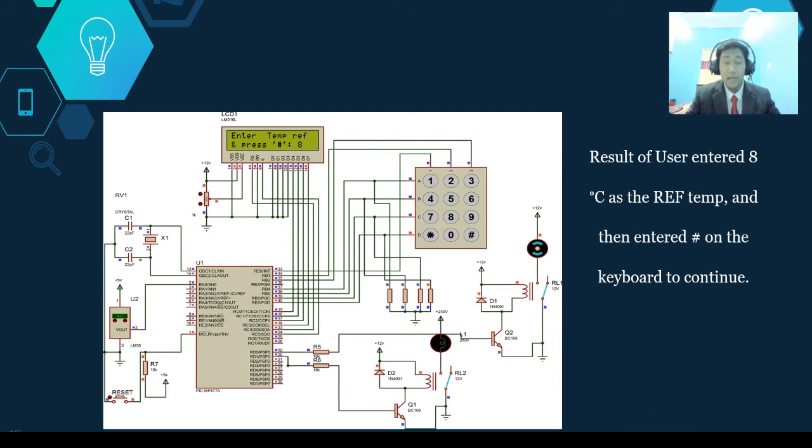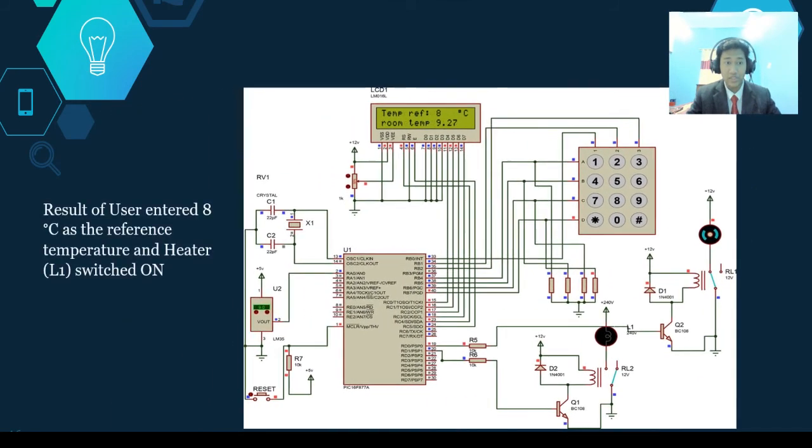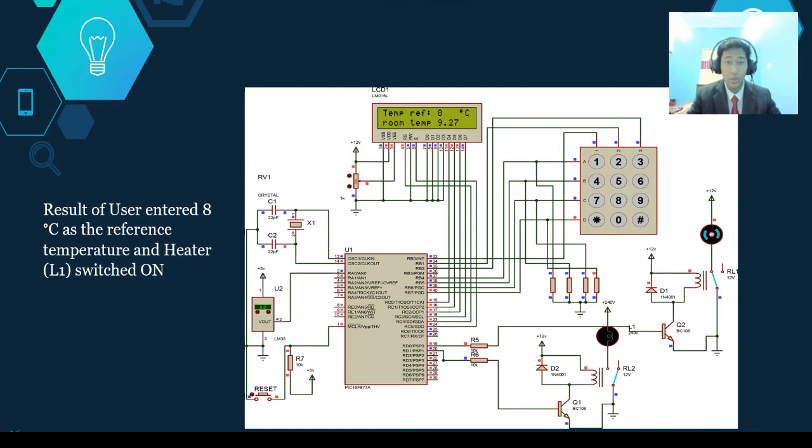After that, if the microcontroller knows that the preferred temperature is lower than the room temperature, it will send a set of instructions to the cooler through the RD0 port. The cooler or the fan is on the right, so it will turn on the fan, which will help lower the room temperature.